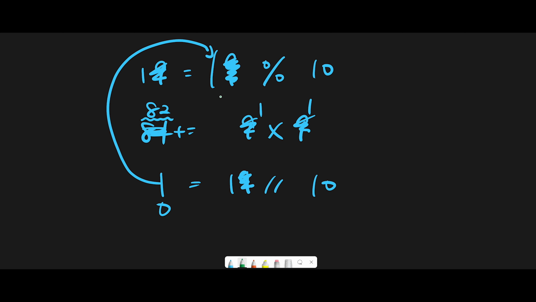So let me change the color. And then the next input is 82. Divided by 10, the remainder should be 2, right? And then 2 to the power of 2, that is 4. And then the current input is 82. Divided by 10 should be 8. And then 8 goes to this place. And 8 divided by 10, the remainder is 8. So 8 multiplied by 8 should be 64. So we have 4, so that's why 68. And then now input is 8. So 8 divided by 10 should be 0. So we reach 0. So the current output is 68. It's not 1. So let's continue.